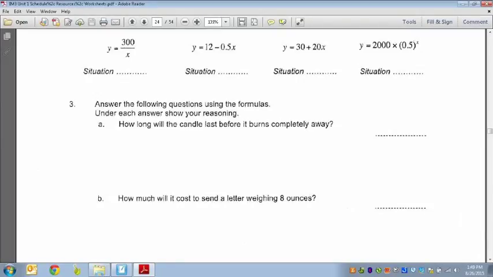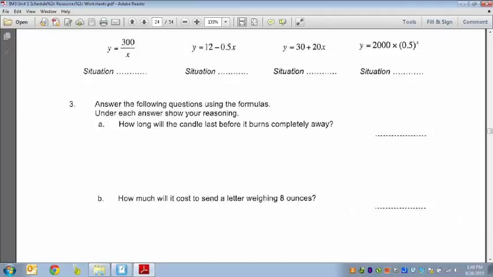All right, so this is the second part of the function ID video where I had the four scenarios about the candle, the letter, the bus, and the car. And we didn't have any context as far as what numbers were, and I just kind of spitballed some numbers and I threw them together to kind of give us a picture of what we were seeing given the scenario. But now this video has the four different functions that we actually should be using.